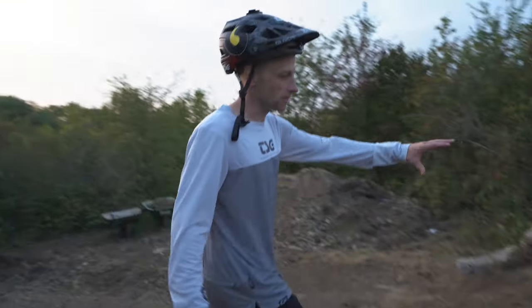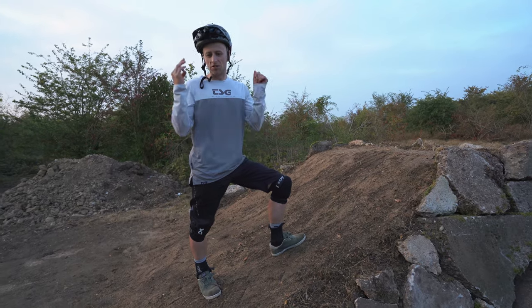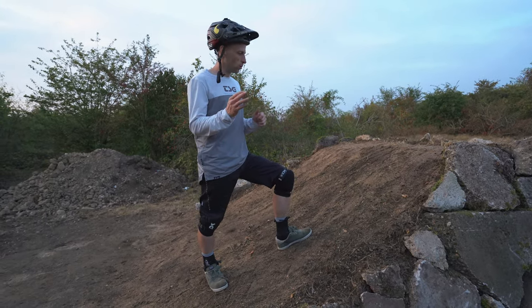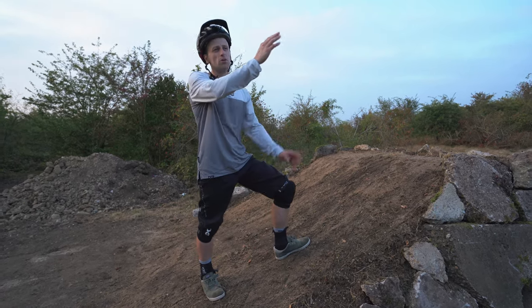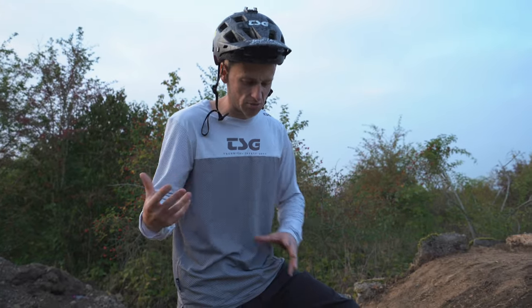That brings us on to what's in the middle of it though, because the dirt that we ride on is important. Now, the dirt here that comes out the ground is great for stacking, but it's terrible for shaping and giving a smooth finish. This has got a load of grass and stones in it. Up the top, we did that floor with sand, but there was way too much down and it went like a cat's litter tray. It was absolutely horrible. So I scraped a load of it off. It's mixed with stones and loads of horrible things.